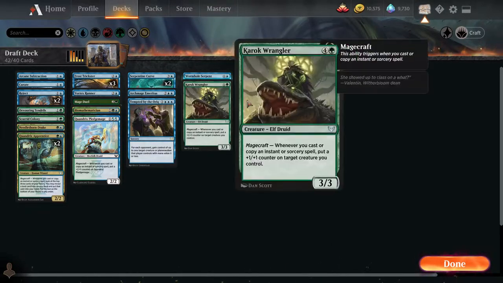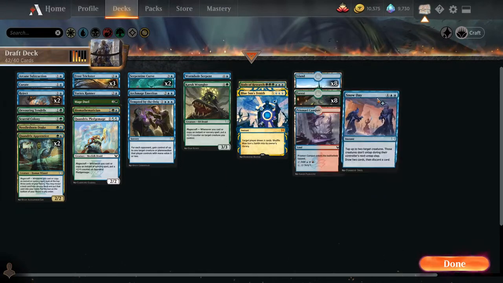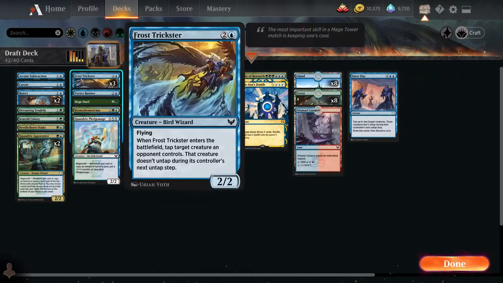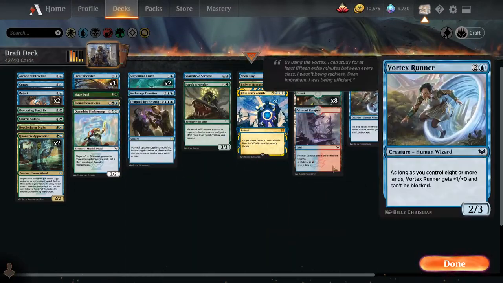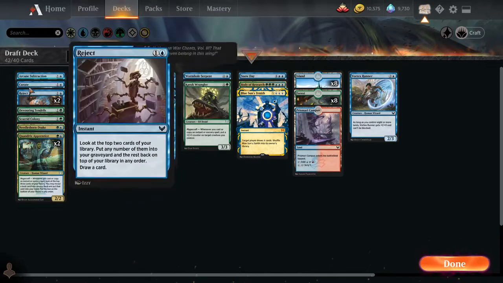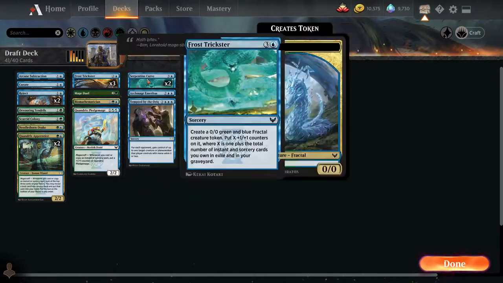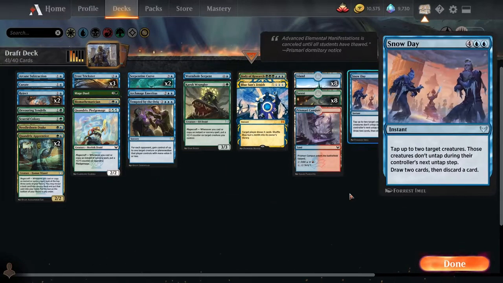I think later on down the line, I wouldn't even be playing this card, but I want to try it out. Maybe I can cut Snow Day. Tap 2 creatures, get them out of the way. Or maybe I cut some of the creature stuff. Like I could see Vortex Runner going away here. Yeah, Vortex Runner's probably okay, but we can cut it. Maybe Snow Day's the last cut.